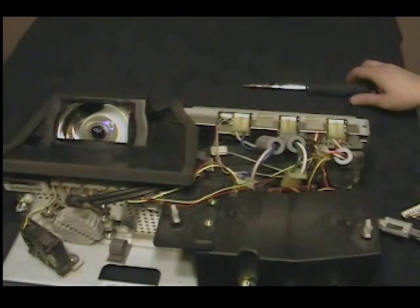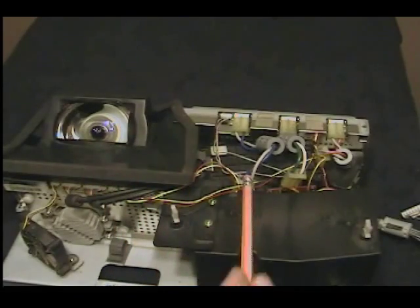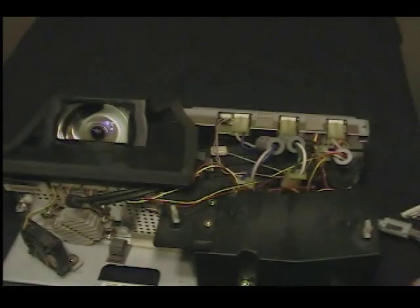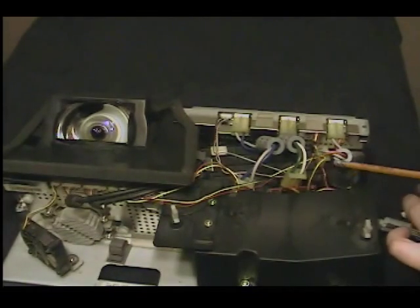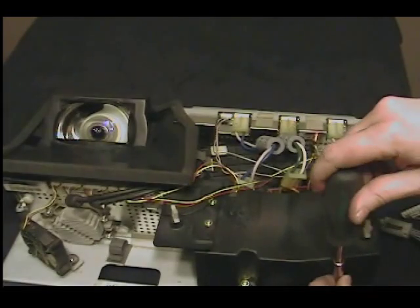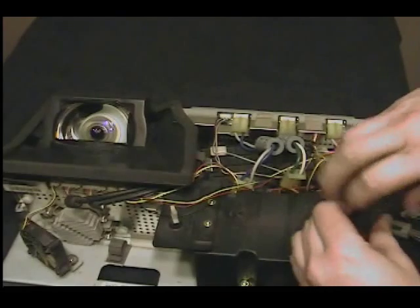I now have the optical system out of the TV. As you can see, this is a cooling system here — it's got some fins that run underneath, and your optical is over here. We just want to leave that alone; there's a little case in there with all the mirrors and stuff, you don't want to open that up. The piece I want to replace is the one with this red and white cable here, so the first thing I'm going to do is open up this cooling fan.